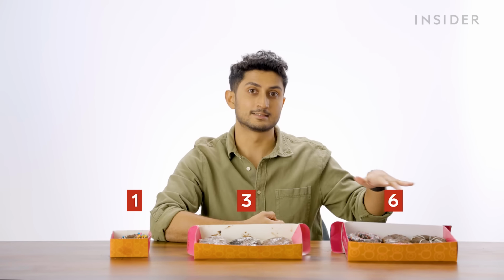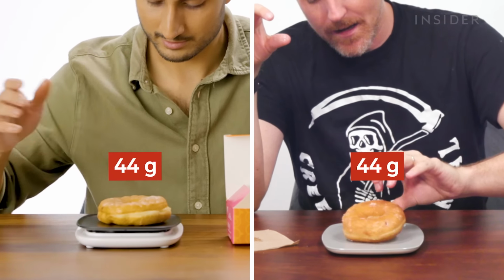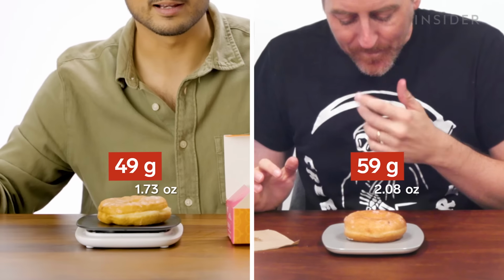Here in the US, you can get your donuts in 1, 6, or a half dozen, or 12, aka a dozen. Here in India, you can get your donuts in packs of 1, 3, or 6. One US sticky glazed donut. Indian glazed donut, it weighs 49 grams.